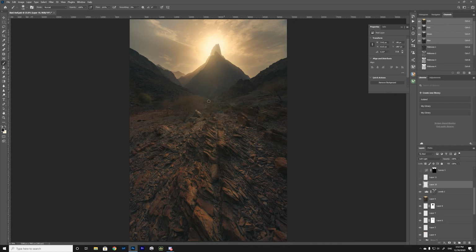The light's coming here, it has to spill on this tree, a little bit on this tree, it has to fall on these rocks, on these areas, but it should not fall into these areas. And again, the same thing. I made another layer just to really enhance that effect.